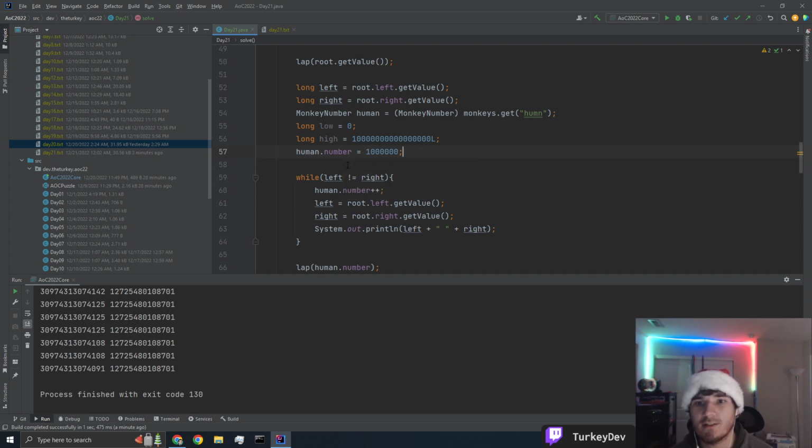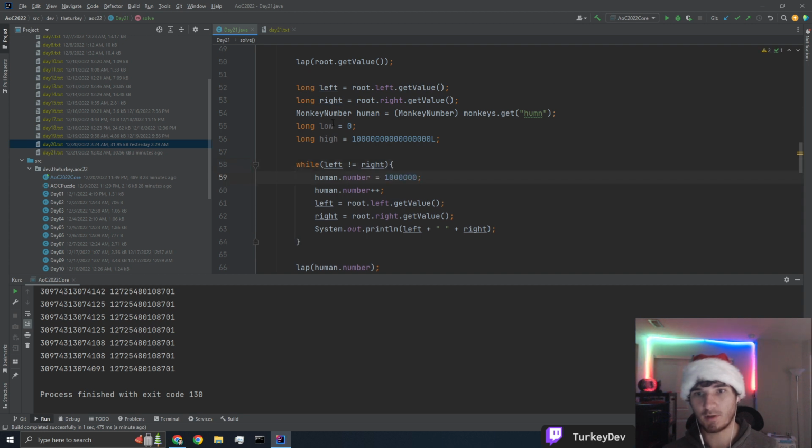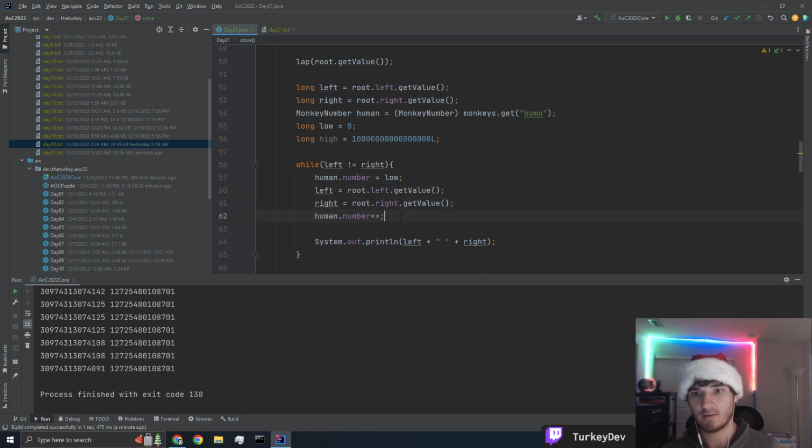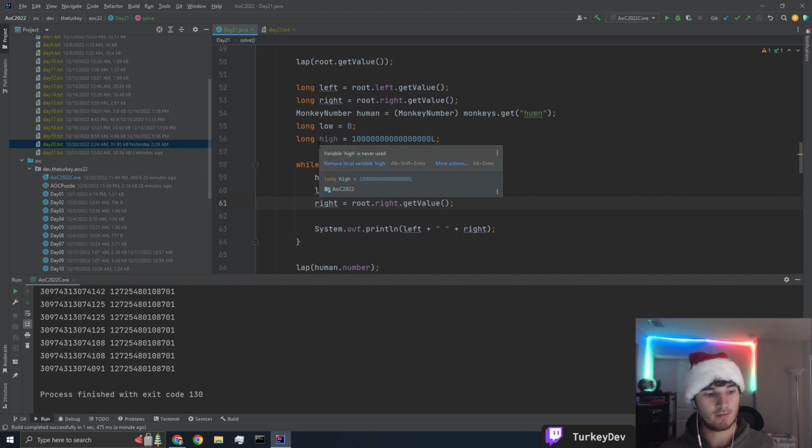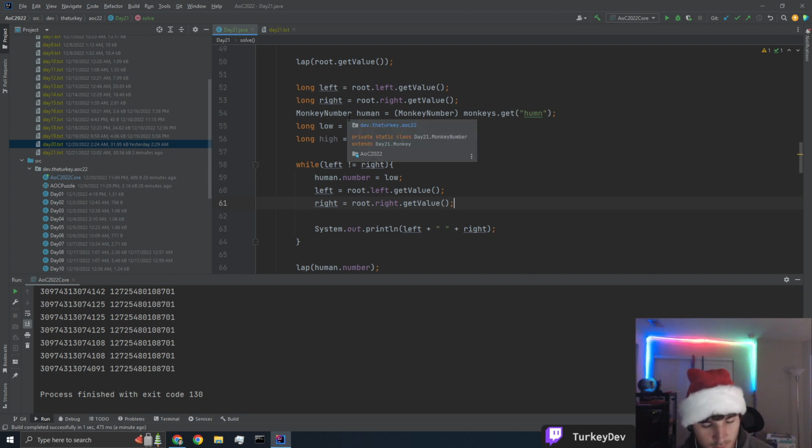So split the difference. So what if I do is, because we start more than that. So what we can do is human number equals low. Right? This is how it works, right? Because you do... Yes, but you don't do that.